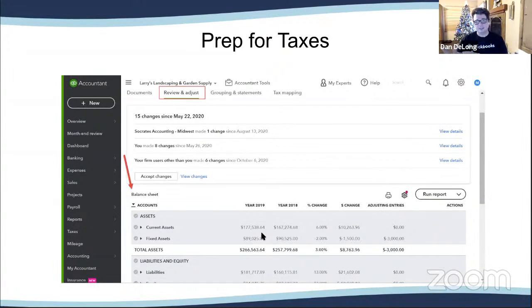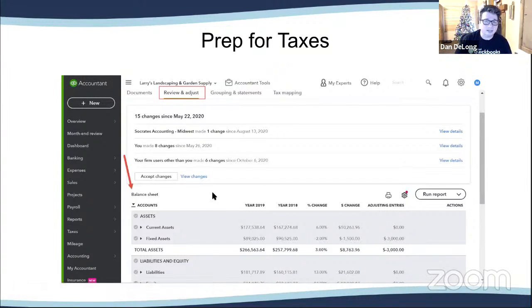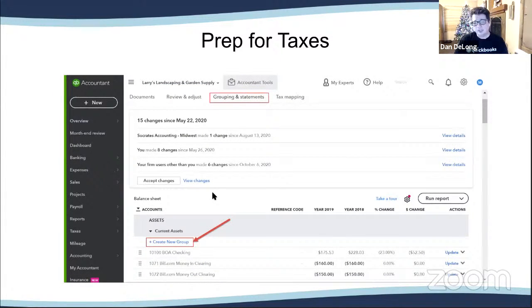Now with QuickBooks Online Accountant, it does create the tax return. If you're doing bookkeeping and taxes, it does actually send the return to ProConnect Tax Online. It used to be called ITO, but now it's PTO, but not paid time off. It's ProConnect Tax Online. So you can actually send that directly into a new return inside of QuickBooks Online with PTO. And you can, again, group those statements together.